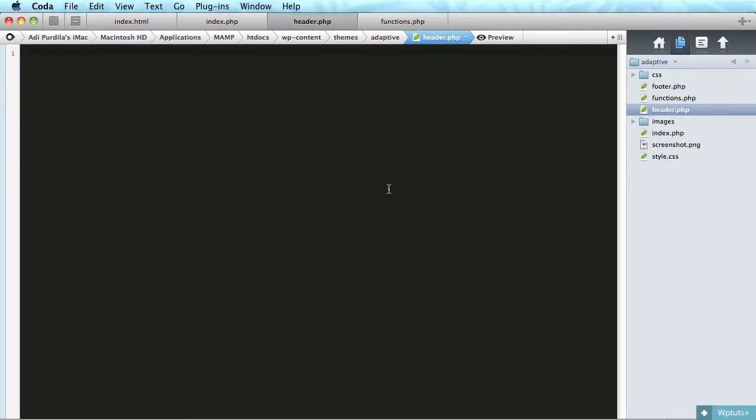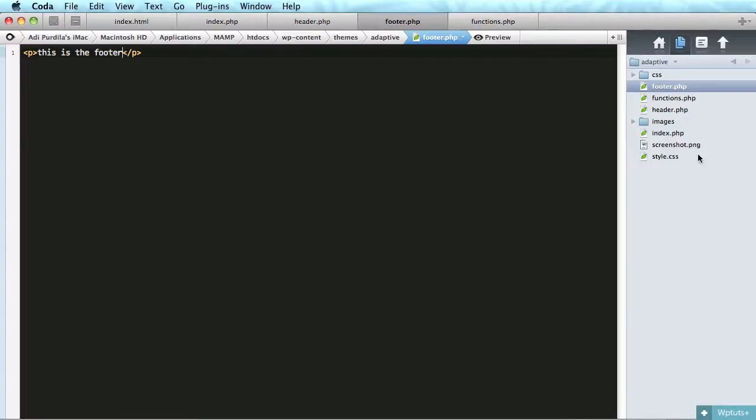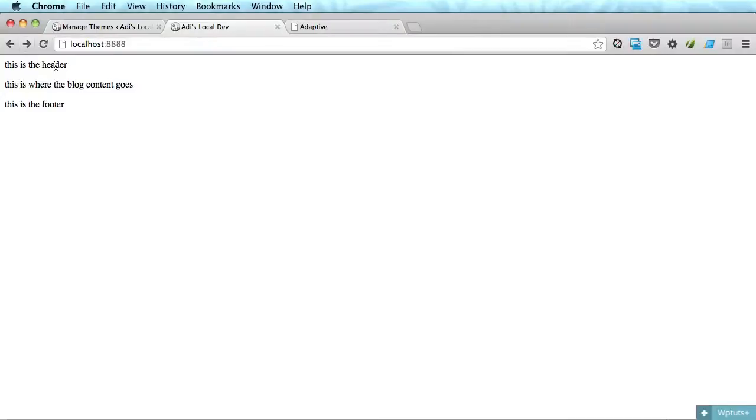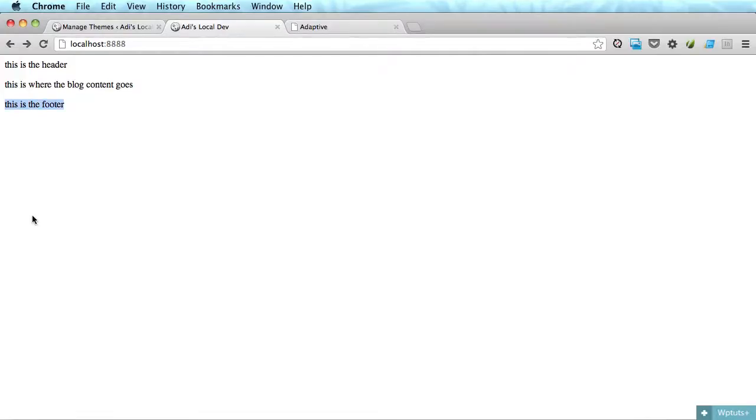Okay, so I'm going to do, this is the header, and I'm just doing this for illustration purposes. This is the footer. Okay, and that's it. Really, really simple. So whatever is in header.php, it loads here. Whatever is in footer.php, it loads here.